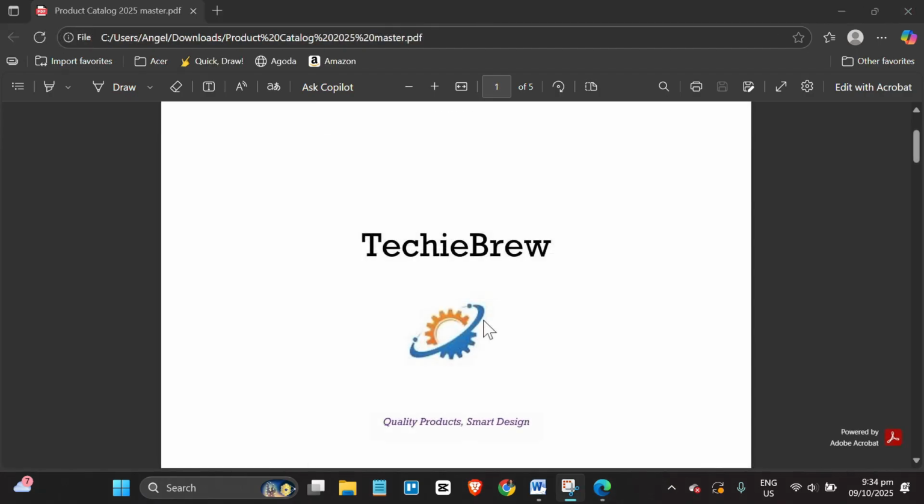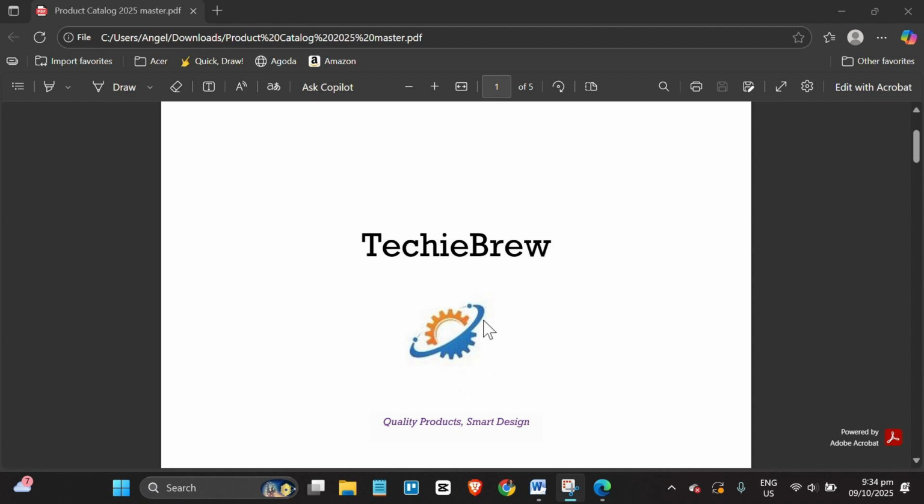If you're planning to email or upload your catalog online, it is a good idea to reduce the file size by compressing your images. This helps it load faster and makes it easier to share without sacrificing much quality. When prompted, apply the changes to all images in the document. This keeps everything looking sharp but makes the overall file much lighter. A quick compression can be the difference between a smooth upload and that dreaded file too large message.